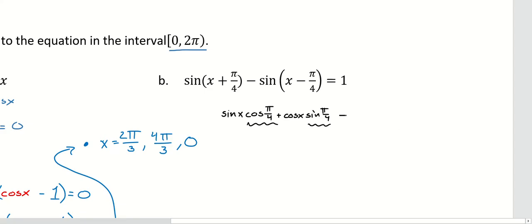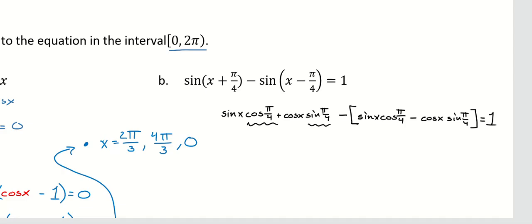Now, I need to subtract off of this, and I want to make sure I don't goof up the signs, because I know that it's going to get weird, like the signum, positive or negative is what I mean by that. So I'm going to expand this one as well. Sine x cos pi fourths, minus cosine of x times the sine of pi fourths. And I know that after all that is said and done, according to this equation, it should be equal to 1.